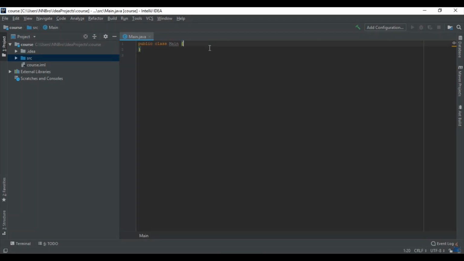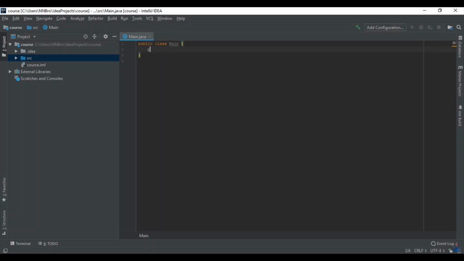Now in order to print something, or in order to make the computer compile your code, you need to create a main method, public static void main, which is just like a function inside of the class, and this main function will run the code. You can run the code through this main function.